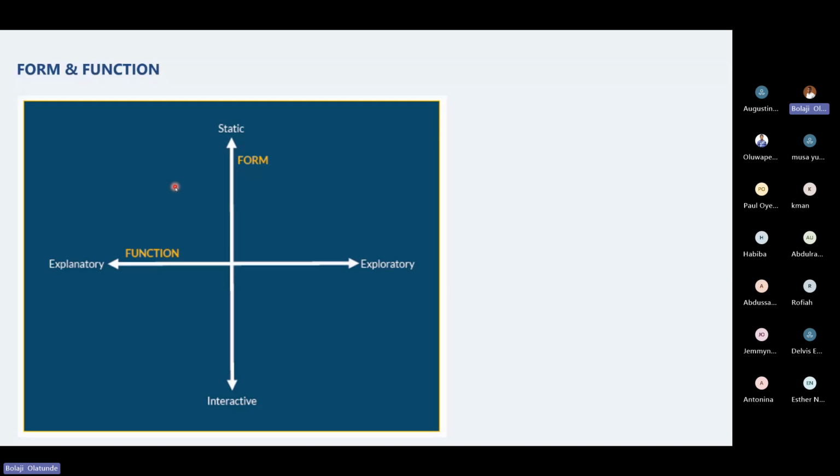Maybe you've highlighted certain regions, you've highlighted certain categories, you've provided titles and subtitles, you've labeled all your axes appropriately, such that when they see the information, they don't even need you to understand the message that you are trying to pass across. How you would design such a visual is different from how you would design another one. Almost every visualization will fall in one of these quadrants based on their form and function. And it's very important for you to know what kind of form and function would be appropriate for the kind of visualization you are trying to create, or for the audience you are creating it for.